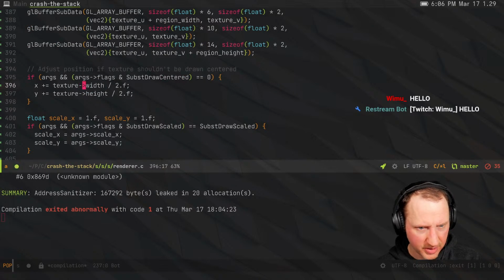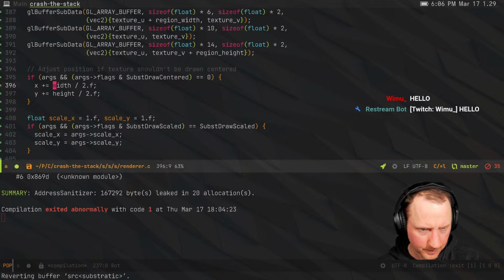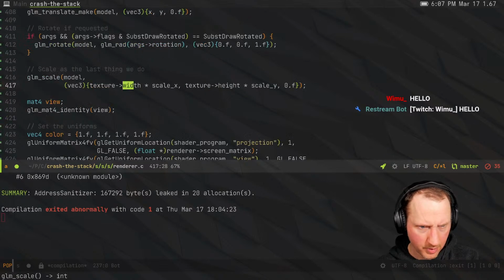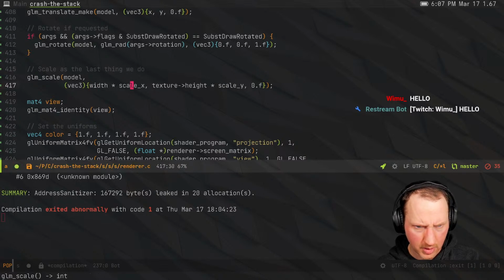So if I change this to delete that part, that could solve the problem. Scale it as the last thing we do. Texture width times scale. Yeah, let's just take that out and that out.